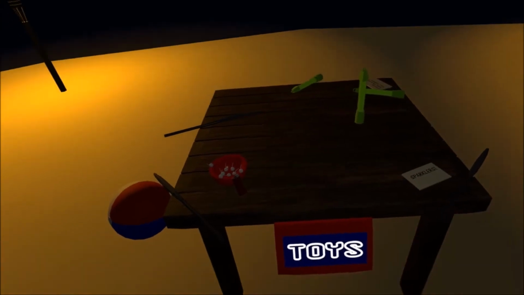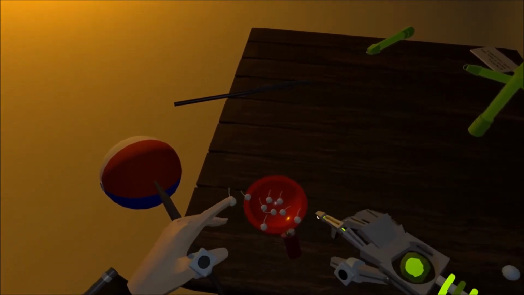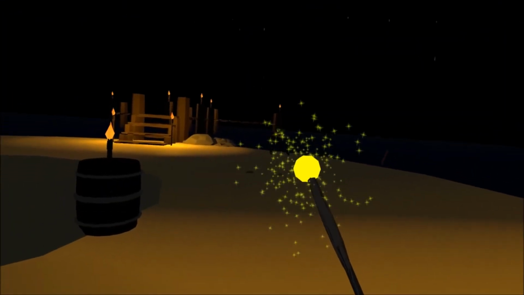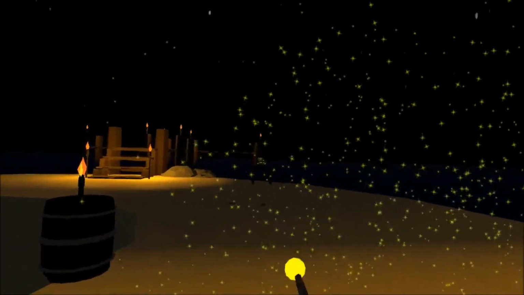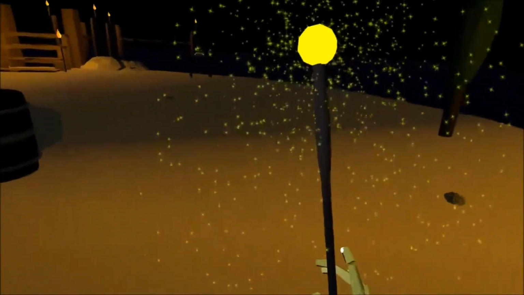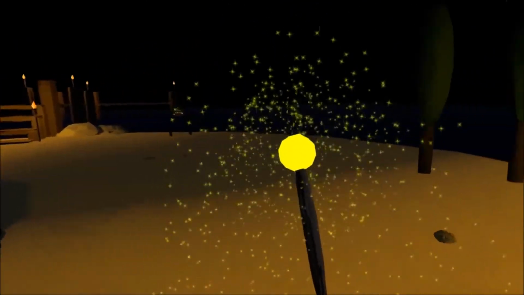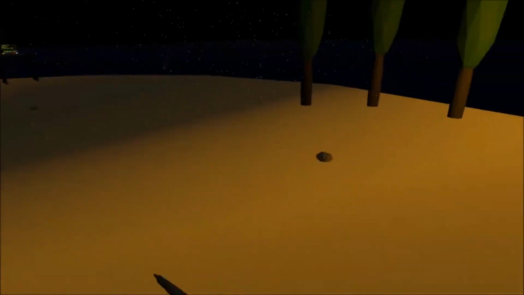So here we have some toys. Delco made these bang snaps, just like the real ones. And then I went ahead and made sparklers. Just like when you were a kid. And they kind of drop down with a little bit of gravity, which is a really, really neat effect to see when you're here in VR. A 2D video is not going to give you that effect of depth with these sparkles in your face.